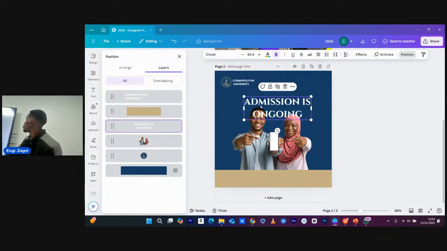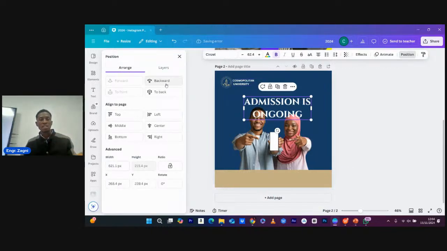There are also two options, which are layer and arrange. The layer is to help you, maybe if you want to drag, while the arrange is to just give you an option to take it back or to bring it forward. So I'm going to take you to the arrange now. Like this arrange, you see backward, you see back. So now I want to take it back, I'll just say back, it will go back. There are two options there. The first option is to drag. The second option is to just click back or click front.